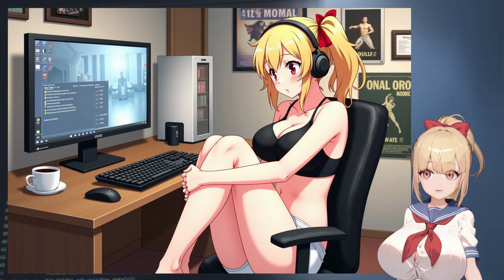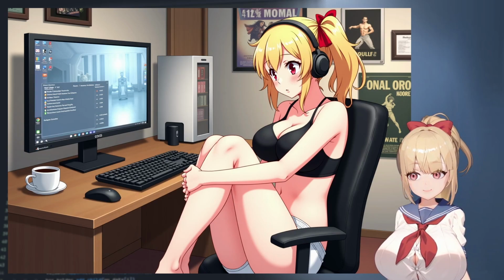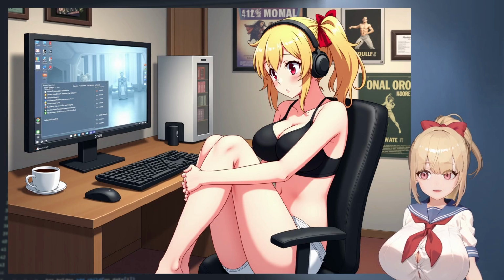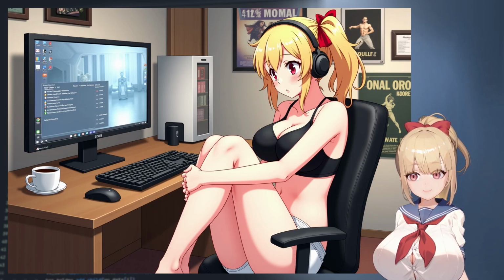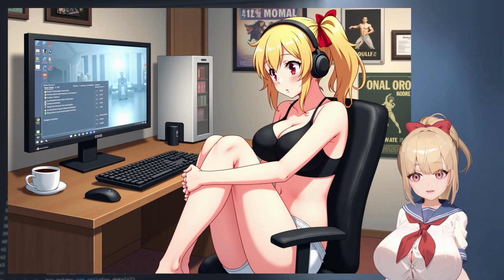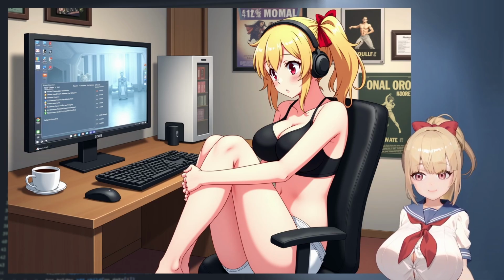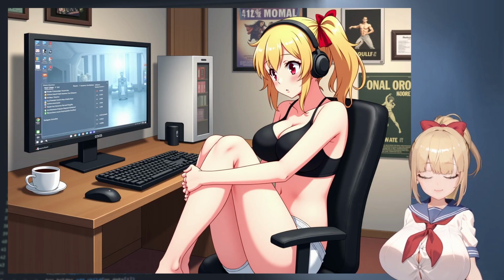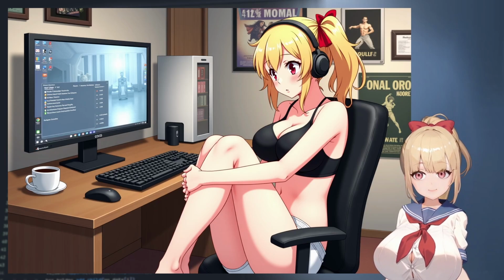Okay, we'll start by taking a look at this image. The result doesn't look too impressive at first glance. The anime style is very flat and boring, especially when we compare it with the super expressive and detailed outputs that we know from the Pony derivative models. But let me tell you why this is impressive regardless.